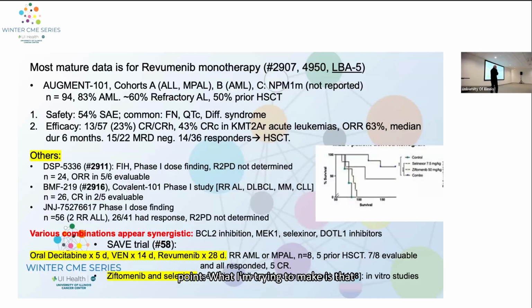The point I'm trying to make is that because of differentiation syndrome, you can have patients who appear to be in remission, but if you look at their cytogenetics, they still have the KMT2A rearrangement. The reason is that these are differentiated cells which are going to die, so it is not necessarily of consequence, but it's important to know about. These were very refractory patients who had multiple lines of therapy. You give them a pill, and approximately 40 to 50% of these patients are doing very well.